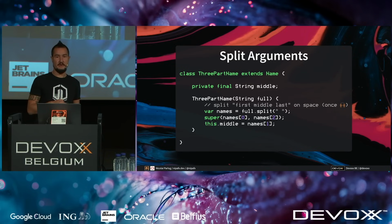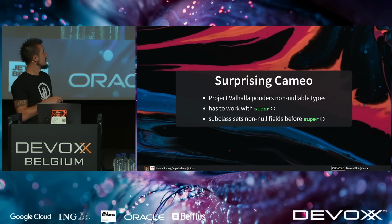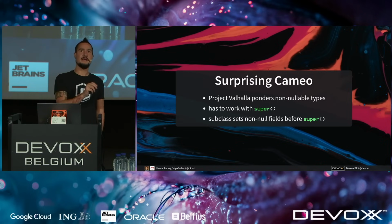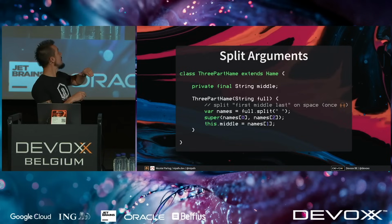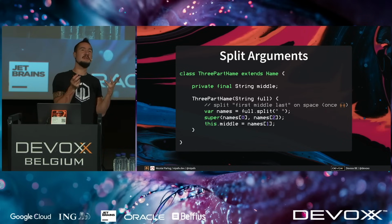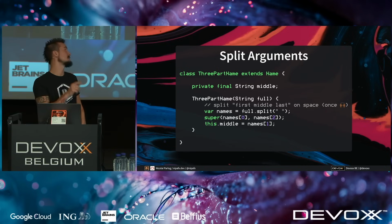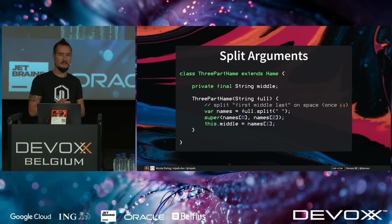You can split arguments as well that way. Again, having the call here and then doing the super call. So that's all good. What's really surprising is that Project Valhalla might actually benefit from this. So what I've told you so far is just syntax, right? So it's a little bit relaxed. What you can do here, by the way, in these blocks is limited. Imagine I were in a static method. What could I do in a static method? That's pretty much, but not quite, what you can do in this pre-construction context, what's called the pre-initialization context. Up here, before the super call, what you can do is basically like in a static method, with some exceptions.